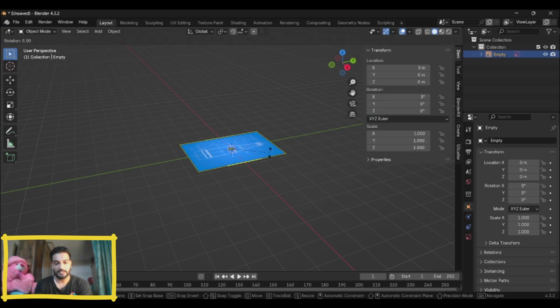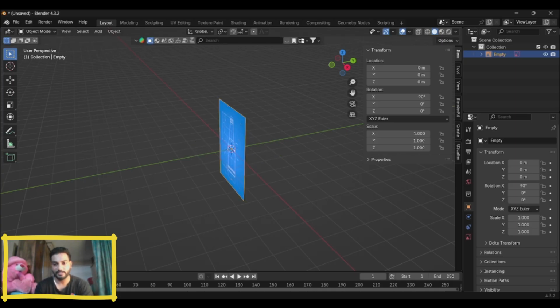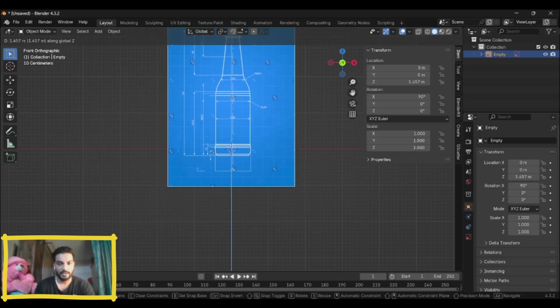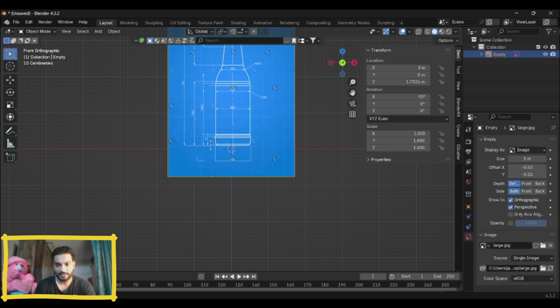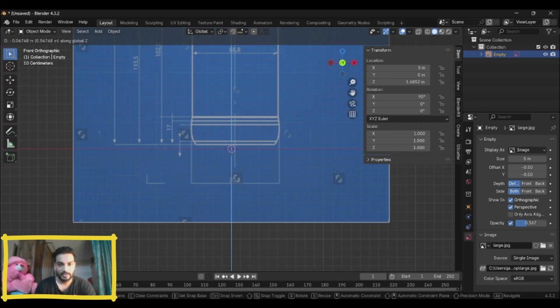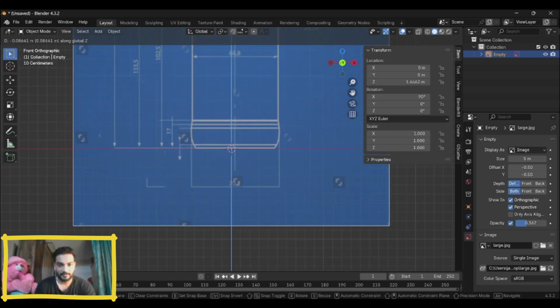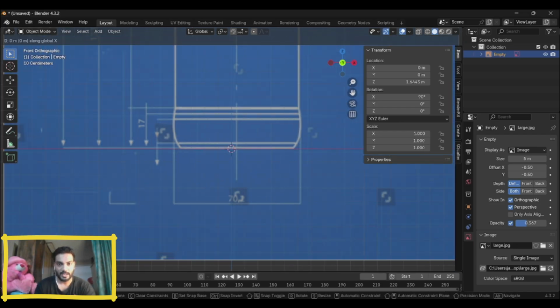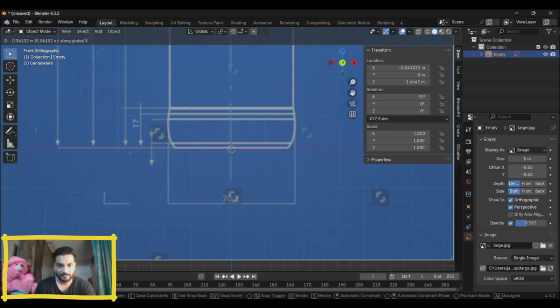Okay, now let's rotate this image along the x-axis at 90 degrees. Go into the front view, grab the image, and let's just decrease the opacity and place it right on the x-axis and just center it. Okay, this is the center.